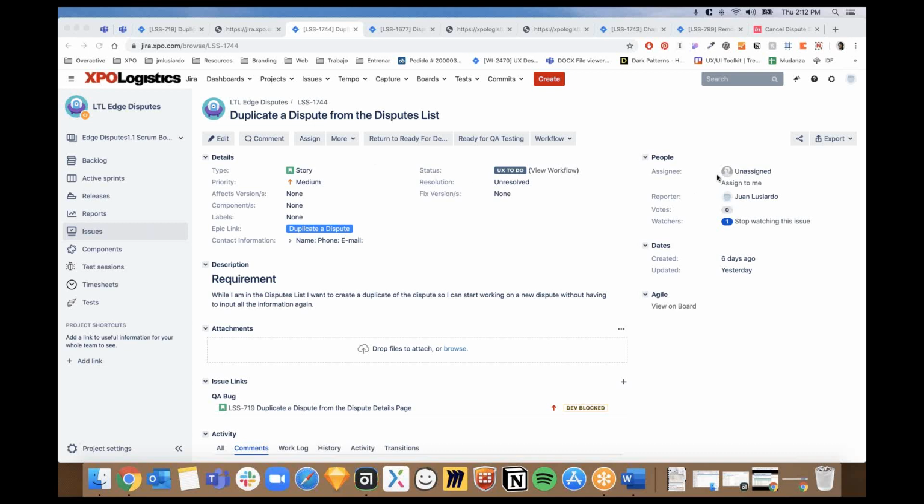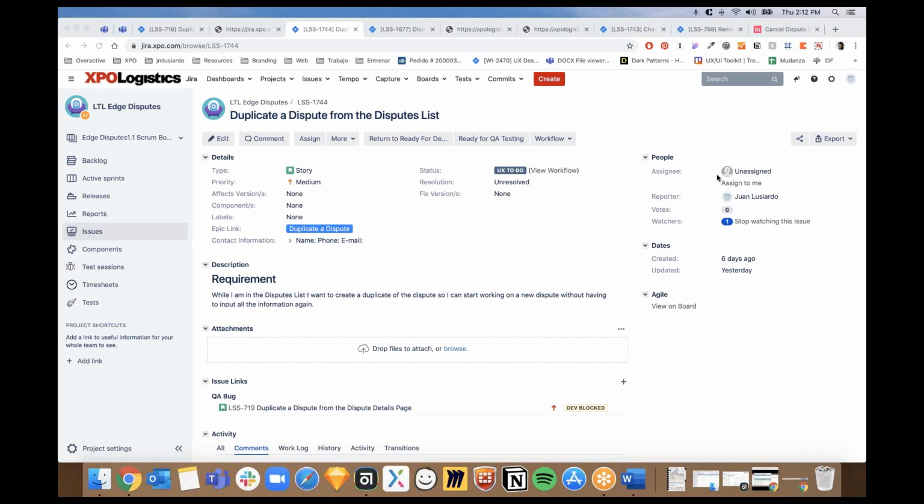When it comes in and we key it in, we already know that they're coming back. Their email or their correspondence is going to tell us that they don't agree with our decision and they want us to review it again. So we know all the information is the same for the most part. Same dollar amount, same claimant.